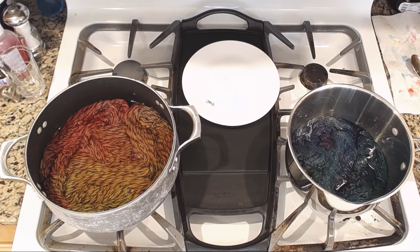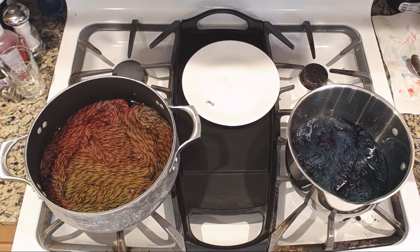What kind of setup do you use to dry roving? To dry it, if I'm dyeing with food coloring, I'll put the roving through the salad spinner, and then I have a drying rack upstairs. It's one of those really cool IKEA drying racks that makes this really big horizontal plane. So you could dry probably a dozen shirts or something at a time. I'll see if I can find a picture of that.